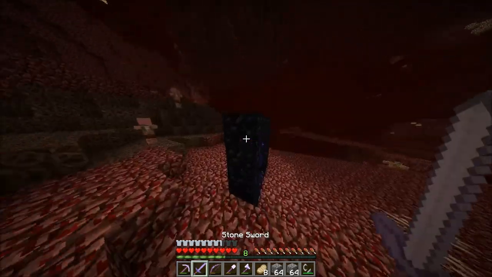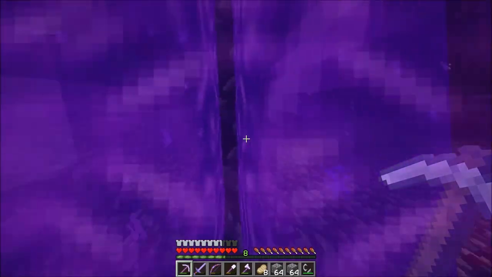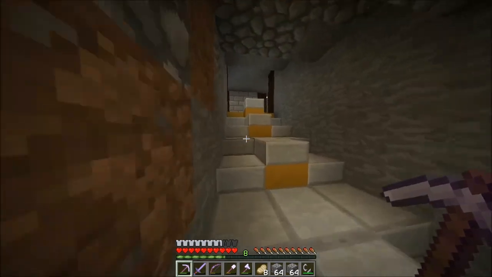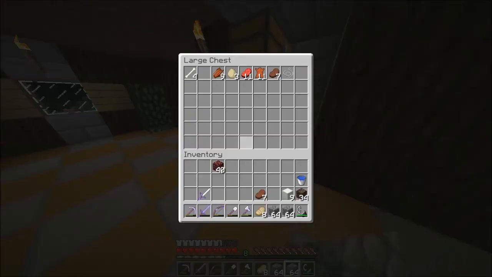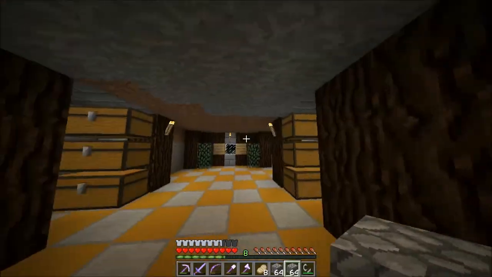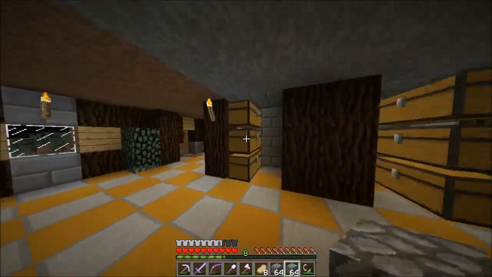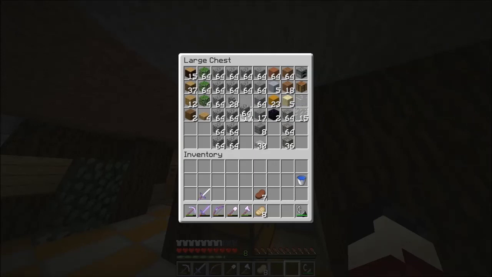So, let's actually get back to our house. But at least we know that we can come in the Nether now. So, we got a little bit of quartz. Mighty fine. And there we go, guys. We got 9 blocks of quartz for our first trip to the Nether. We also got a little bit of that netherrack. So I'll actually put the nether stuff in here, and that can all go back in there. So that was actually a pretty good trip, I'd have to say.